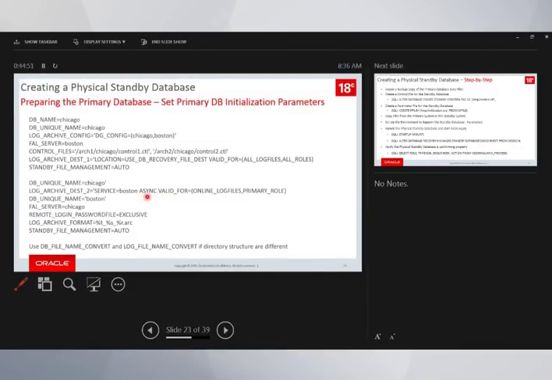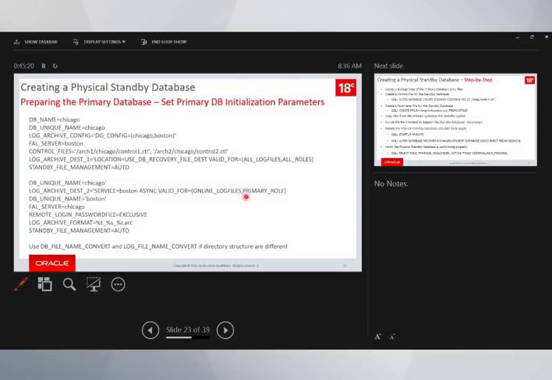So this is what defines the protection mode in which the Data Guard configuration has been configured. So the primary site should have a similar entry, right? And we also have additional parameters which talk about when this parameter will be valid.